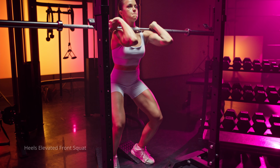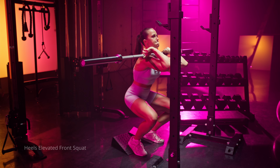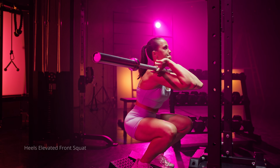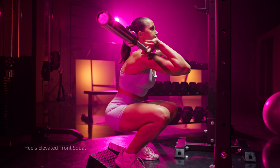So that's one example of how to use tempo with a squat, and you can see that throughout that entire squat, you're actually performing both a slow portion and a fast portion. The slower portion is the eccentric or lowering phase, and the faster portion is the explosion up. So you're creating power as you go up, and you're creating a lot of tension as you come down. Those are both important parts of building as much muscle as possible, because we want to create as much tension in the muscle fiber as possible, and we also want to make sure that we're recruiting our muscle fibers as much as we can through that power or force portion.